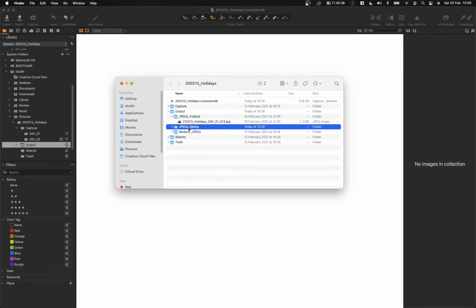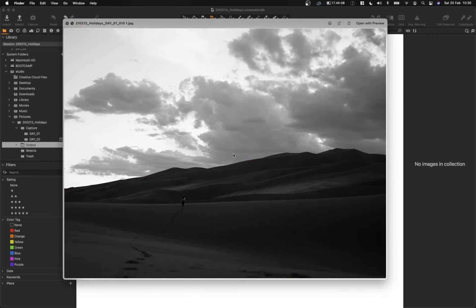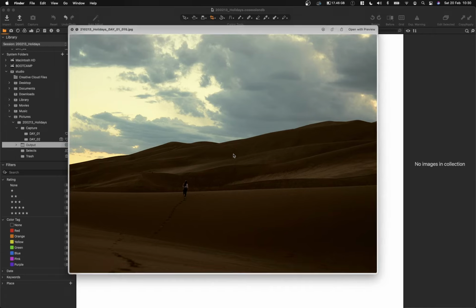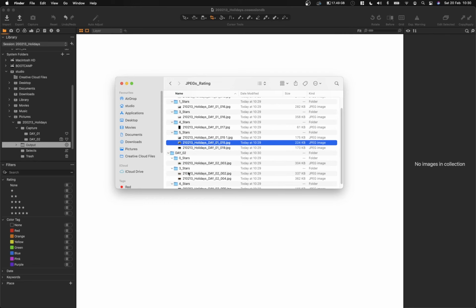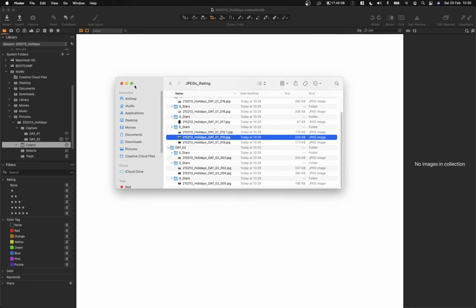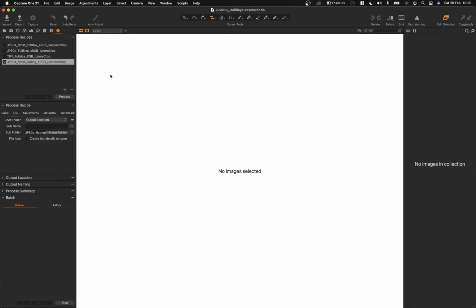So you can see this is the JPEGs ratings folder, and this is what we created all automatically without having to do this by hand. And you can see in every folder there's an image according to the ratings. This here ended up in there twice because we have a variant actually. And you can see everything is neatly organized with just one press of a button. All you have to do really is to set this up once, and you're really set up for any situation where you might need this structure.